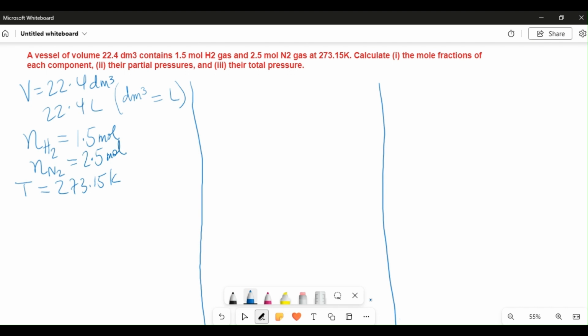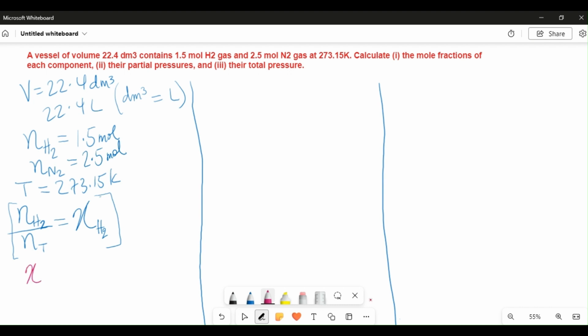So we're asked to find the mole fractions of each component. Mole fraction is just the number of moles of one of the components, say H2, divided by the total number of moles. You get the mole fraction, which is symbolized by the cursive X and then the subscript of the symbol of the component or the gas. So XH2. That's how you would get the mole fraction. We can also replicate this with nitrogen, but before we go on to do that, let's start by solving this.